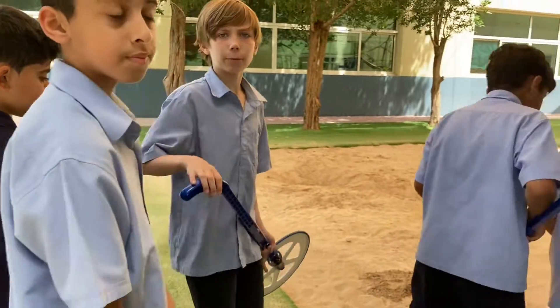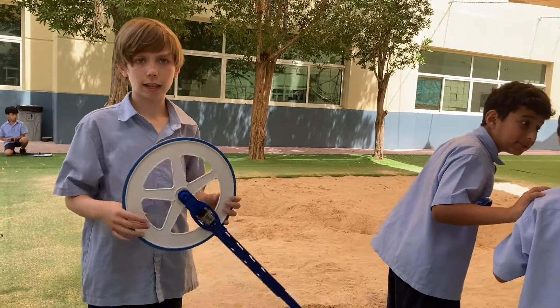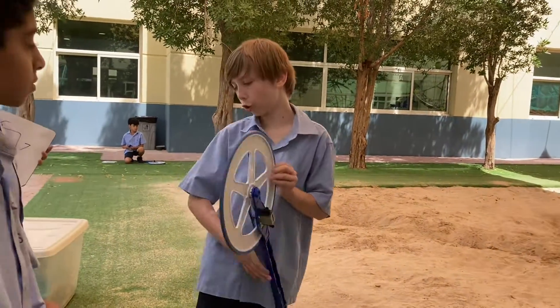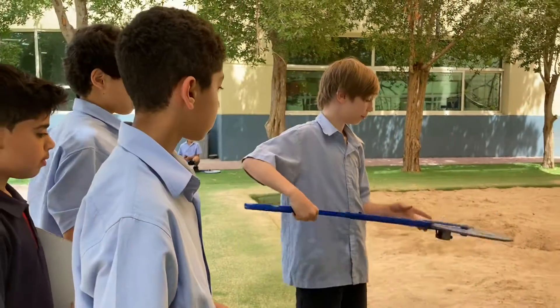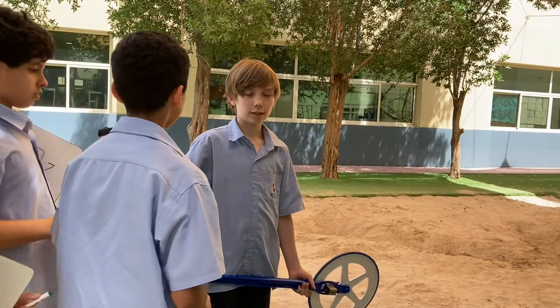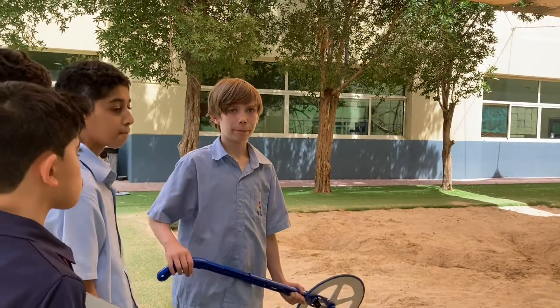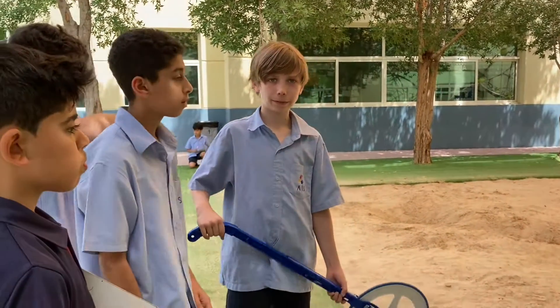Do we have to do the point something on it? So remember we talked about this — about rounding up or rounding down. You can write that down and then think: do I round that up or round it down? So if it said 6.57, would you round it up or down? Up. Because it's about 50.